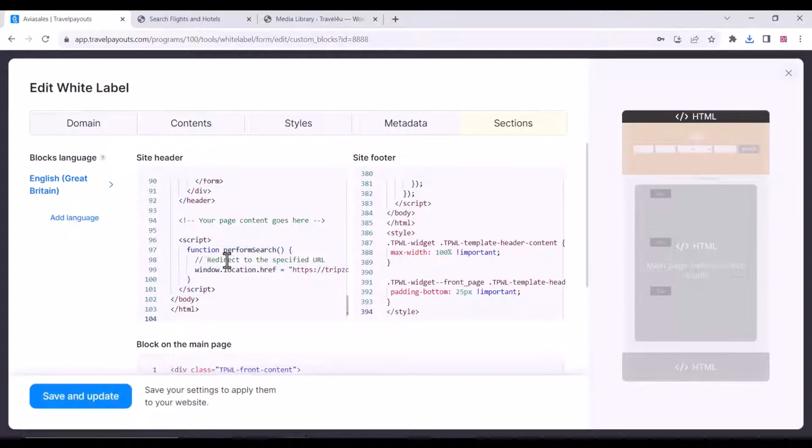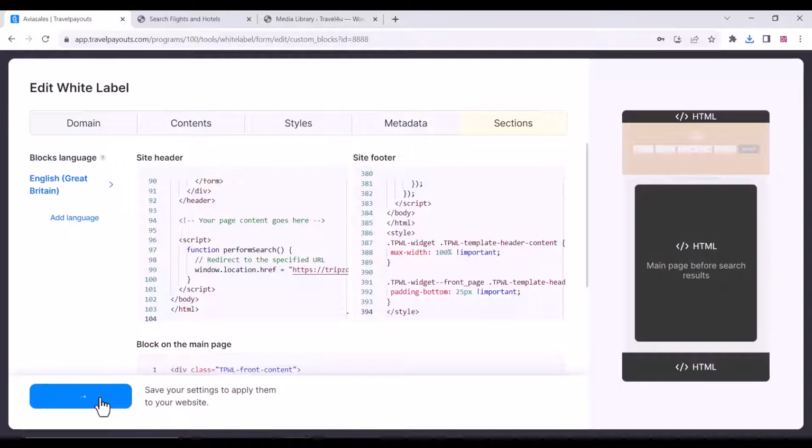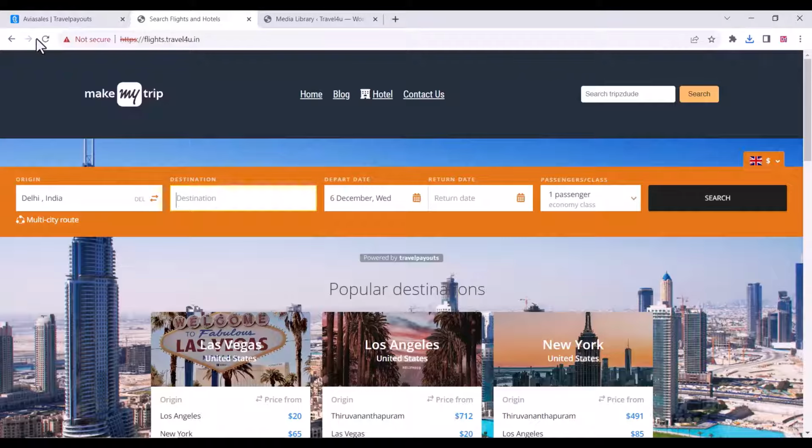You can also paste the direct link on this site header section here, but it's difficult to see all these codes. That's why I'm just using the code editor.